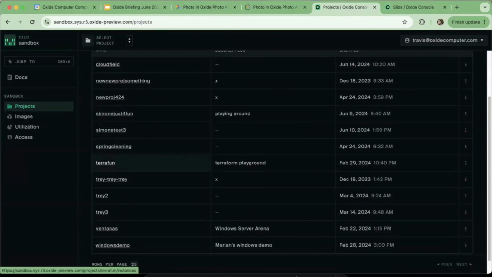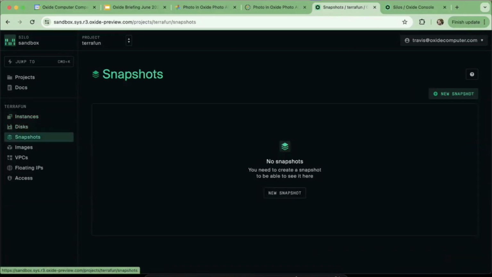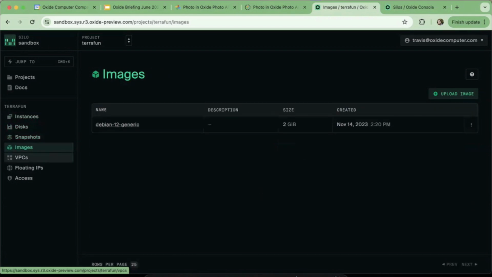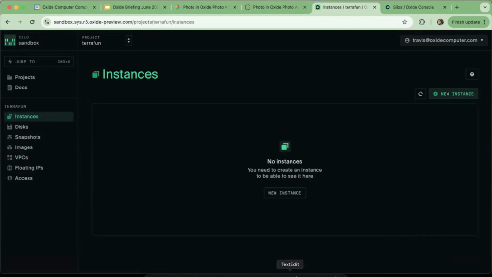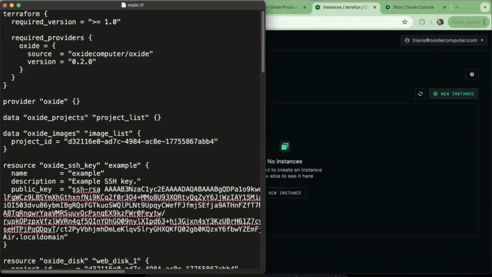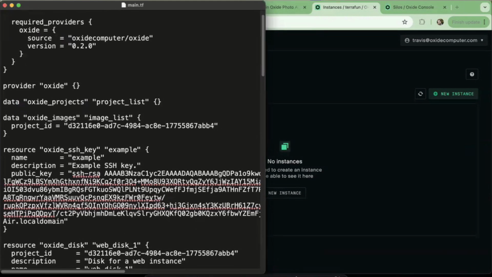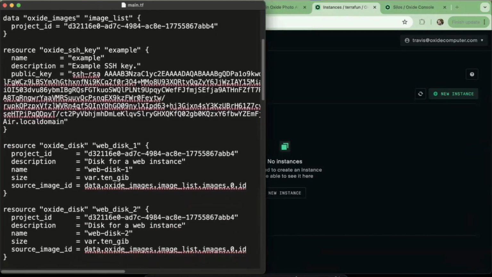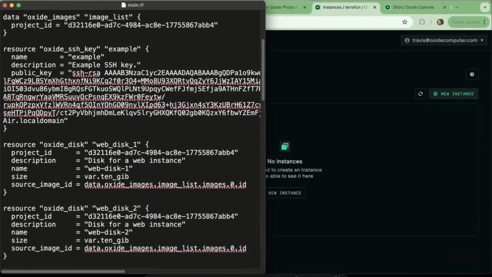So I've got a Terraform project, if you will, stood up. It's blank. It's just empty, no disk. No snapshots. There is one lonely image here. It's a Debian, just generic cloud image, and then the default VPC that stood up. I've got a Terraform script that we've put together. This is largely based off the example that's in the Terraform provider. So if you were looking for our docs or anything like that, it's very straightforward, a good walkthrough of how to use it. I've got it built out pretty simply.